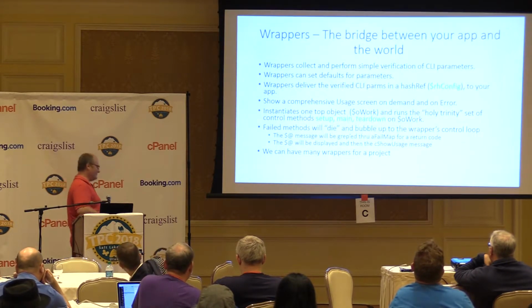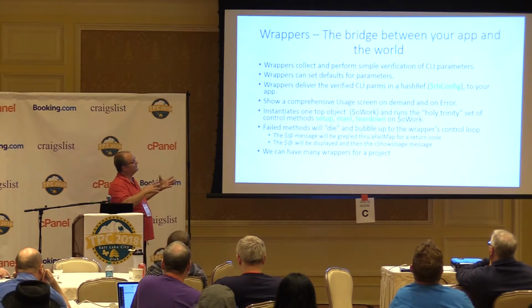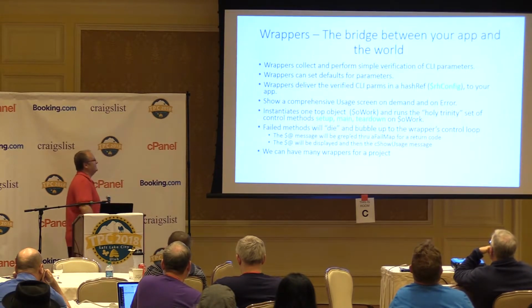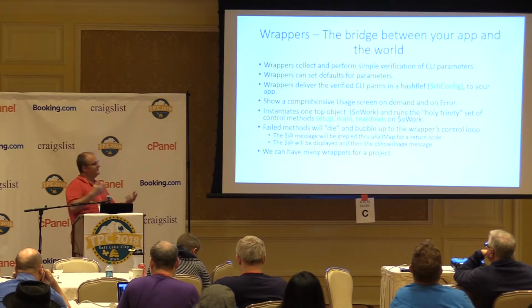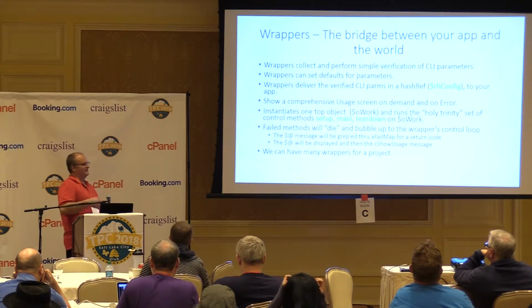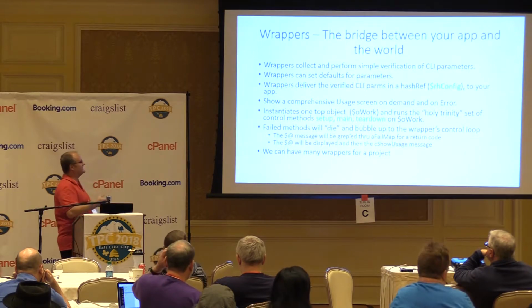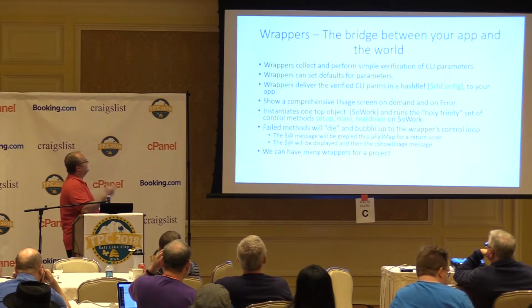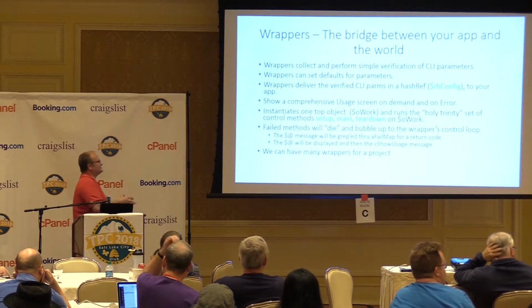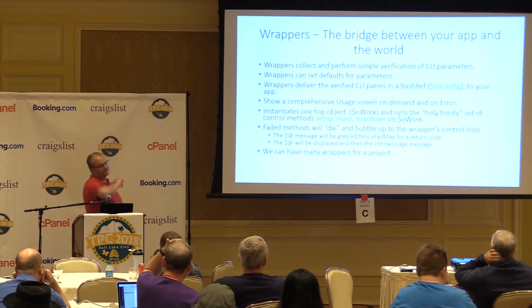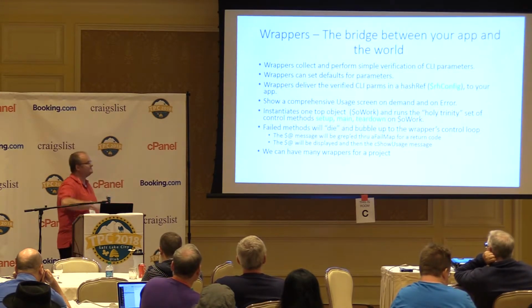All right, so the next step on all this is where I was talking before with that process chart, your wrappers. And the wrappers, they don't do any heavy lifting. They just do all the organizing, they do all the prep work. So they're going to collect your parameters that you're passing from the command line, a JSON file, whatever your application is that's going through. And when they do that, you can set your default parameters through that. They group all this into a hash ref, which I call rhconfig. This is what's going to get sent to your main object.